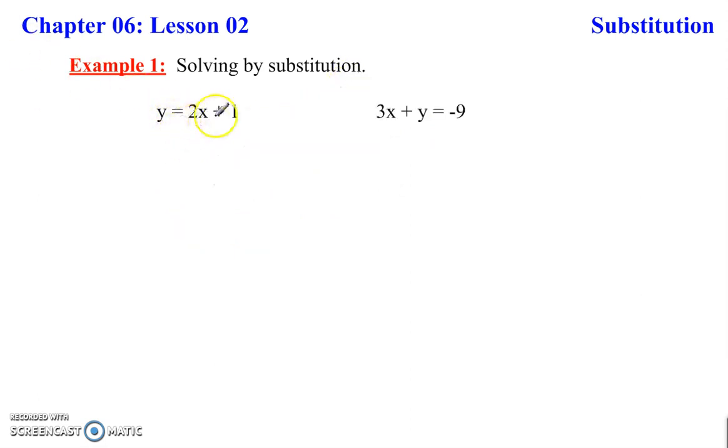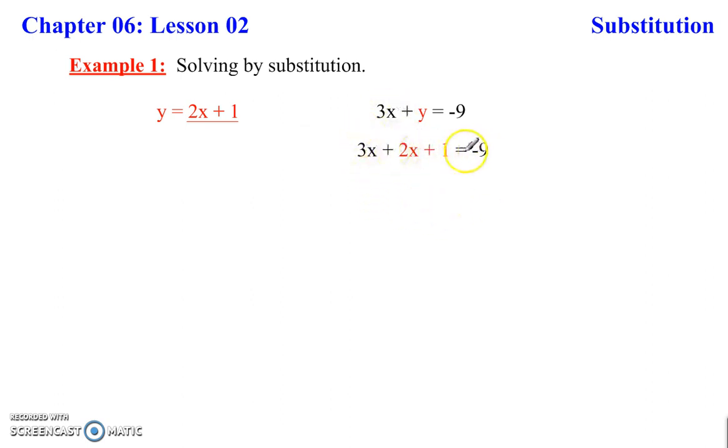However, if you are given two equations, if I want to substitute here, this is solved. I know that y equals 2x plus 1. So I can replace y over here with 2x plus 1. Okay, so here I have y. I'm going to replace it with the 2x plus 1 because I know y equals this, so I can just replace y with that value. So I'm going to take the 3x and then plus the 2x plus 1 because that's what y is. Remember, this right here is y. And then that equals negative 9.